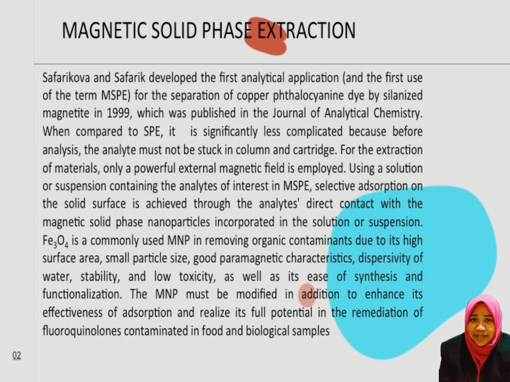Using a solution or suspension containing the analytes of interest in MSPE, selective adsorption on the solid surface is achieved through the analyte's direct contact with the magnetic solid phase nanoparticles, MNP, incorporated in the solution or suspension. Iron oxide is a commonly used MNP in removing organic contaminants due to its high surface area, small particle size, good paramagnetic characteristic, dispersivity in water, stability, and low toxicity, as well as the ease of its synthesis and functionalization.